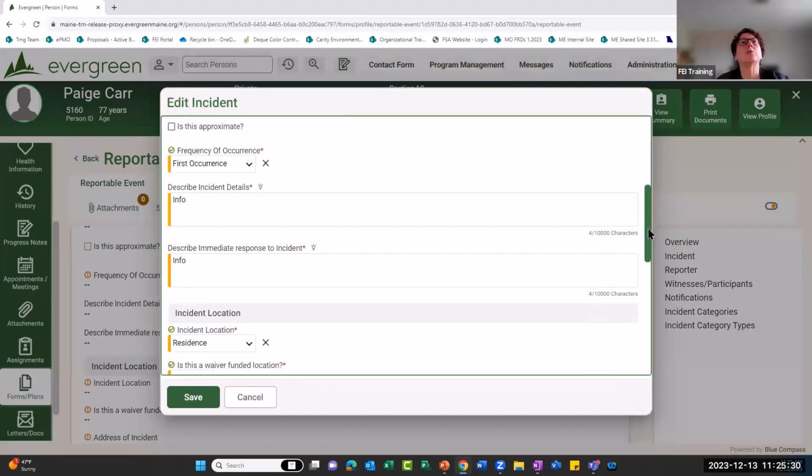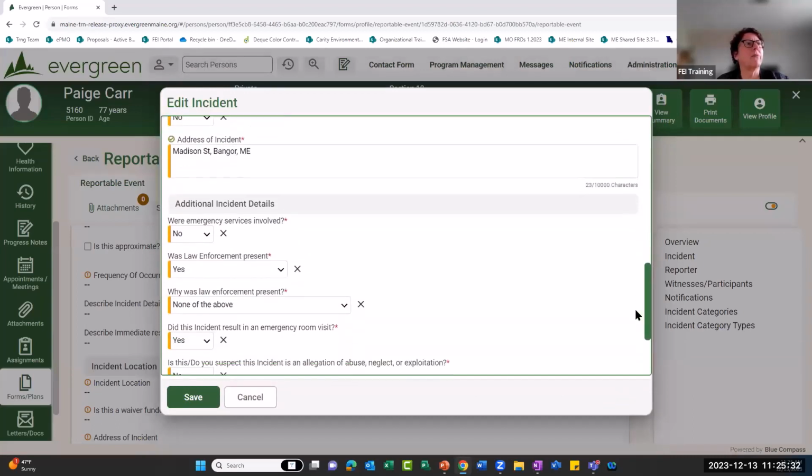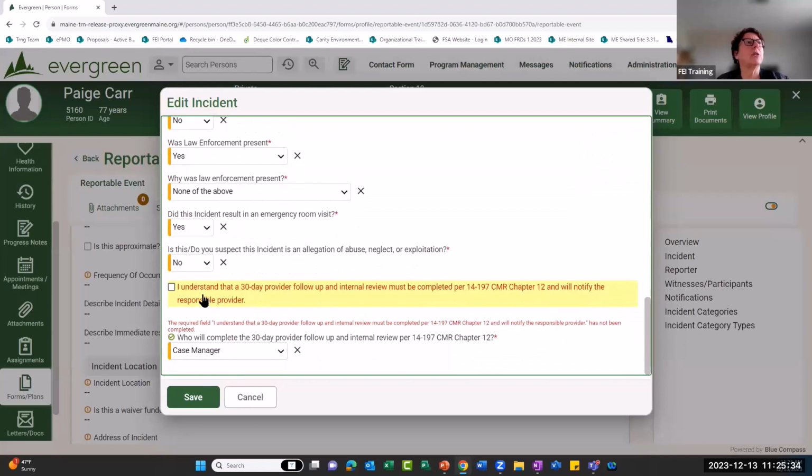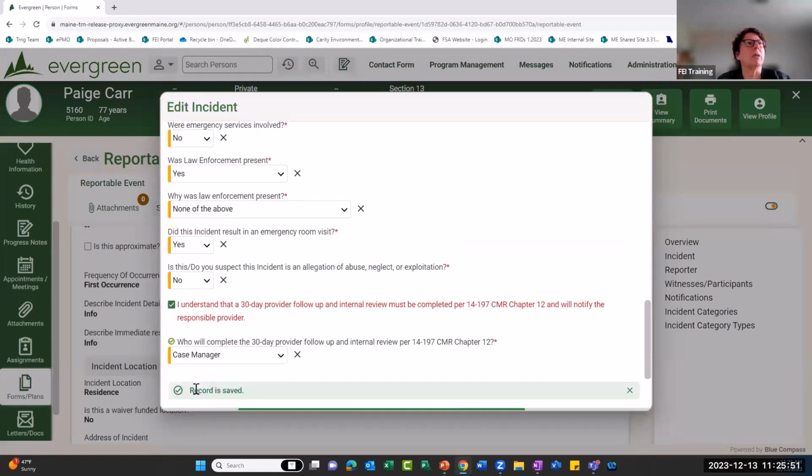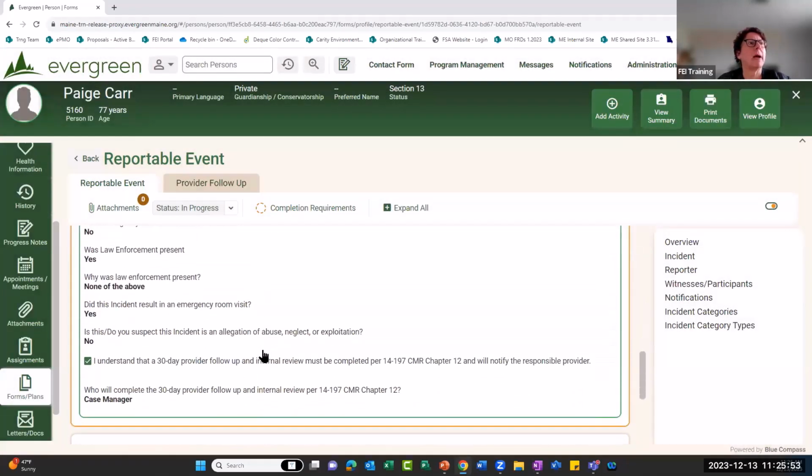I'm going to scroll all the way to the form and I'm going to look at this. And it says the 30-day provider follow-up and internal review must be completed. And it tells you where the requirement comes from and will notify the responsible provider. So there's that reminder for you.